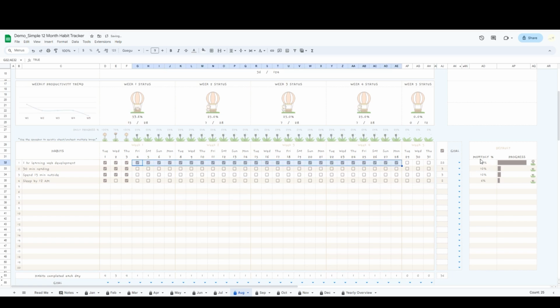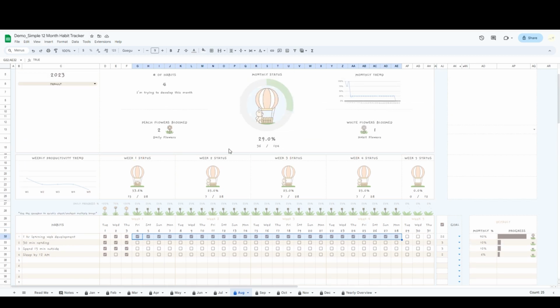As you can see, with this example, we've marked off or completed 28 days out of 31 days. That's 90% of the month, and there's a white habit flower. And that is reflected up here too. So you've achieved one white habit flower for the month, and I forgot to note that there's 2.